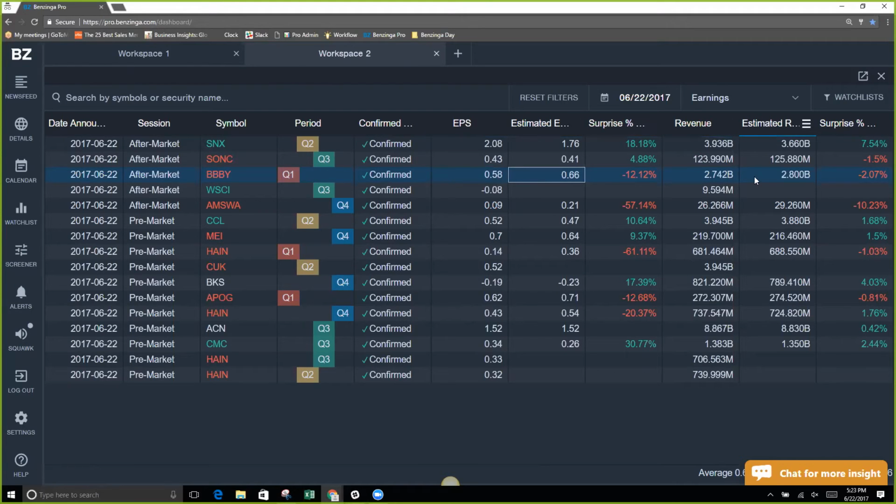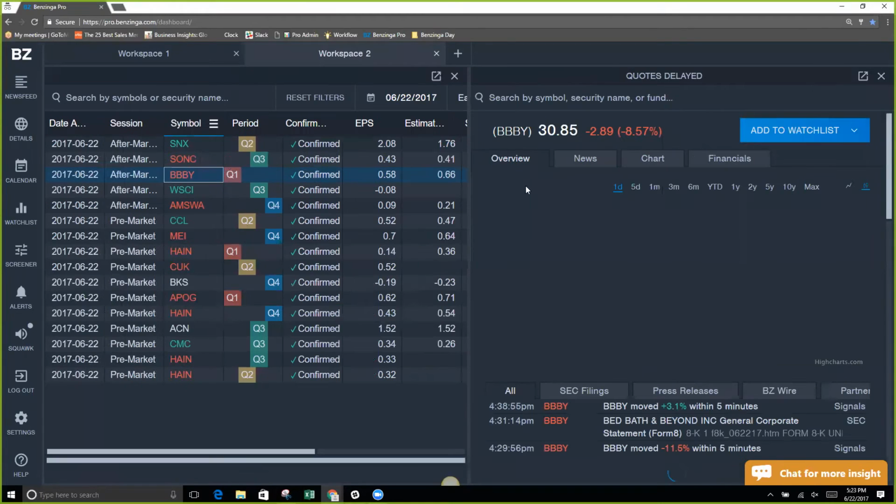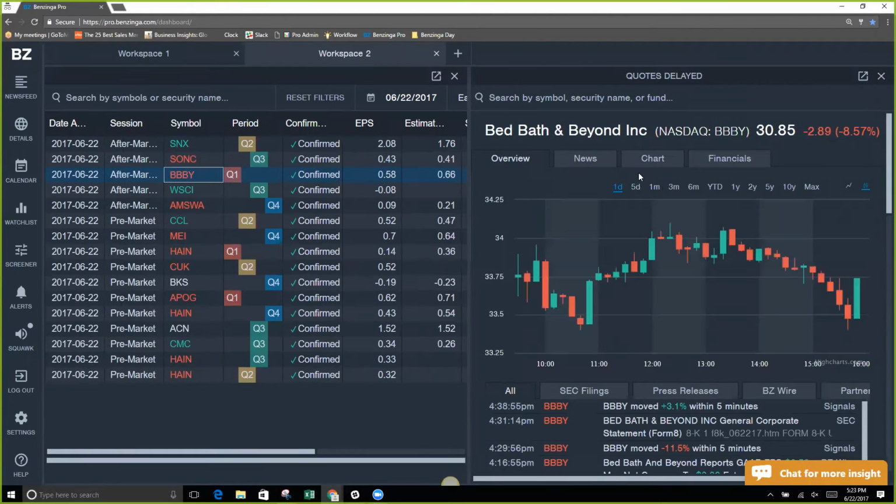They actually reported 58 cents on sales of about 2.74 billion. That was a miss. They did not hit expectations set prior to reporting. Mike, let's see what the stock does after the close today. And so what Mike did there is he clicked on the ticker, and this page that popped up on the right-hand side is called our details page.